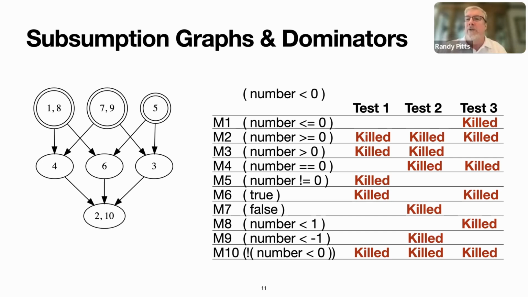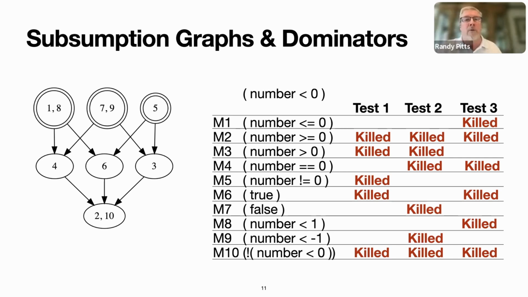So we only need one of those 2. And in fact, based on the subsumption definition again, every test that kills mutant 2 kills mutant number 10, and the inverse is true in this case. Every test that kills mutant 10 also kills mutant 2. So 2 and 10 subsume each other, and they're identical, so they can coexist in a node together. And the same in the top nodes, 1 and 8 and 7 and 10, those pairings are also indistinguishable from one another. So this helps keep the graphs simpler, because with thousands of mutants, you can imagine, this is a very simple example. With thousands and thousands of mutants, these graphs can become just inaccessible visually.